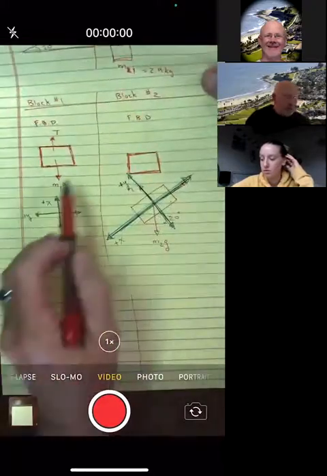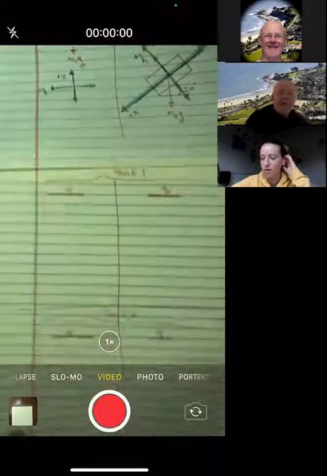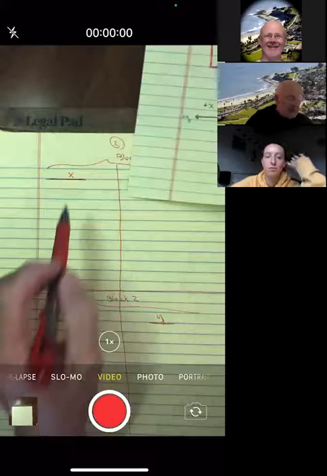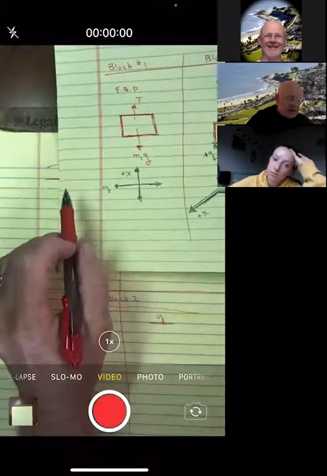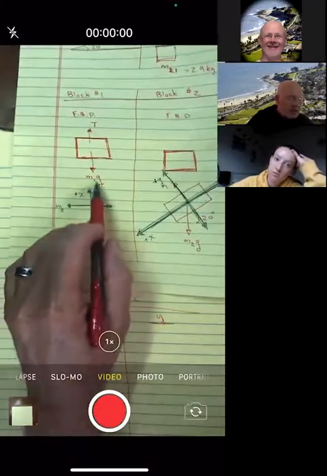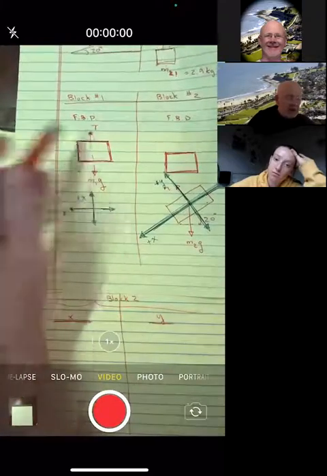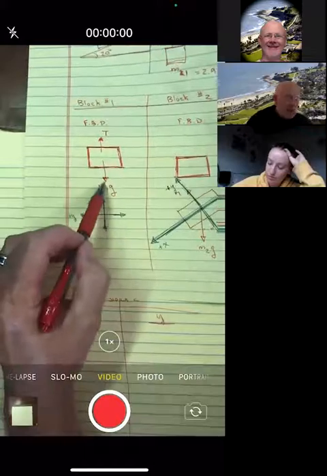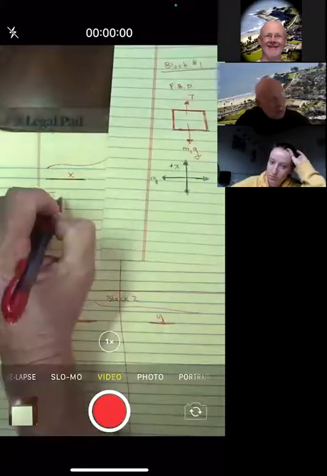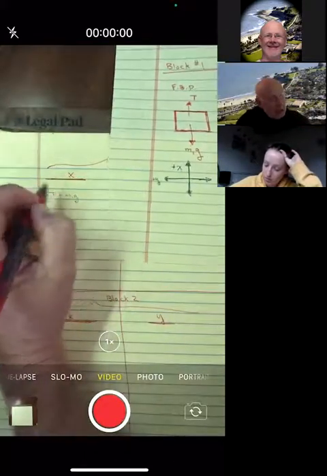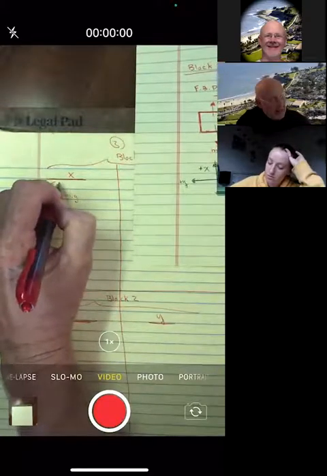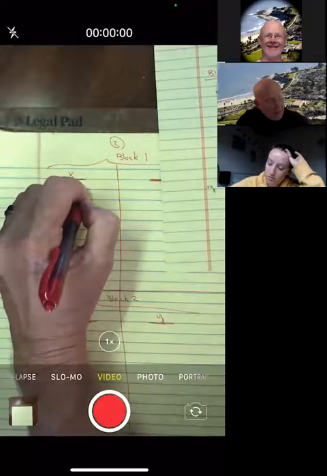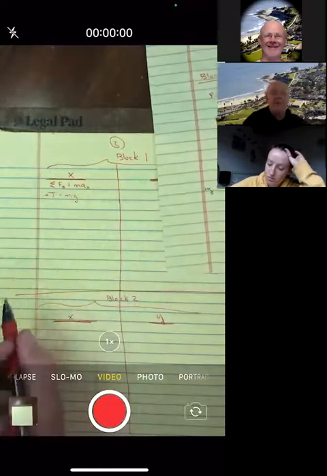All right, so keeping this free body diagram in mind, I'll keep it kind of on the screen. So here's block 1. Let me write out the equations in the x direction. So in the x direction, I have a tension going up, so plus T, and I have a weight going down, so minus M1G. Maybe I should have said, add up the forces in the x direction, because we're going to set that equal to MA in the x direction.